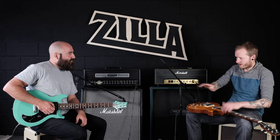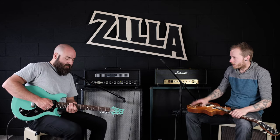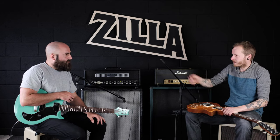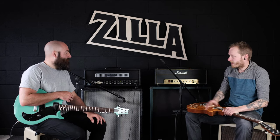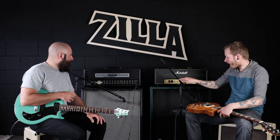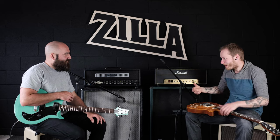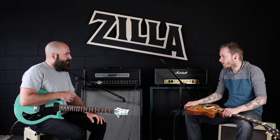So what I'm hearing there is a nice, smooth kind of sound. Joe, out of shot, went and twiddled the settings, and it took you 10 seconds, if that, to get that clean sound. How would you find that cab from your memory is sounding different to if you're using the Mesa?